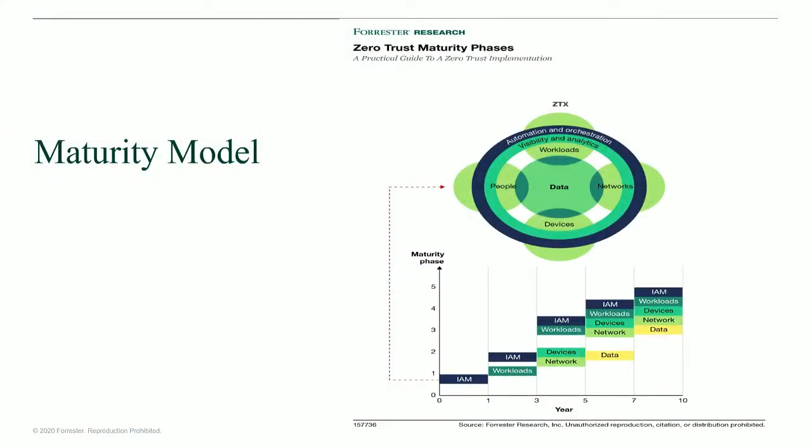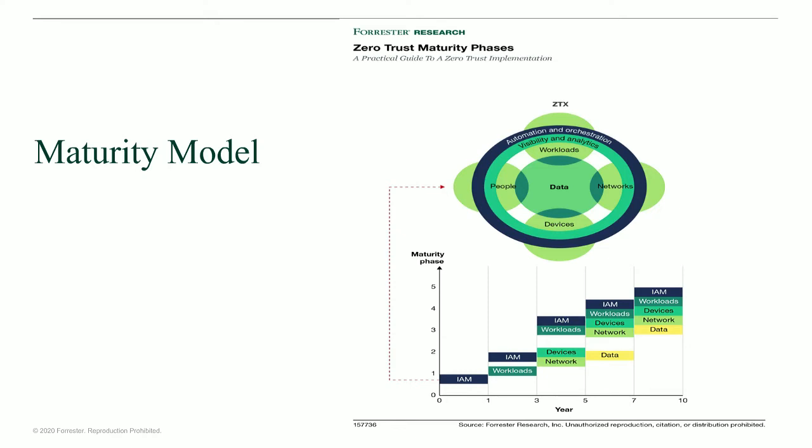And just the last few things here really on ZT and kind of the progression where we're at now is Forrester has done about a year's worth of research to come up with a maturity model. And if you look at this maturity model, what you can notice is we're taking our framework, we're figuring out based on that framework what the maturity phase of an organization looks like. And then we're looking at it over the course of a 10-year life cycle and saying, if you're this level of maturity, you're at this phase in ZT, these are the solutions that you should put in place, and these are the solutions that map to that framework that will solve that problem.